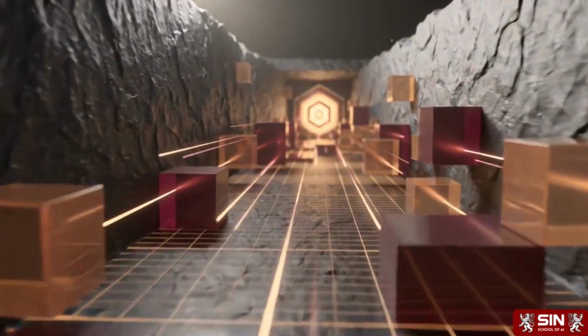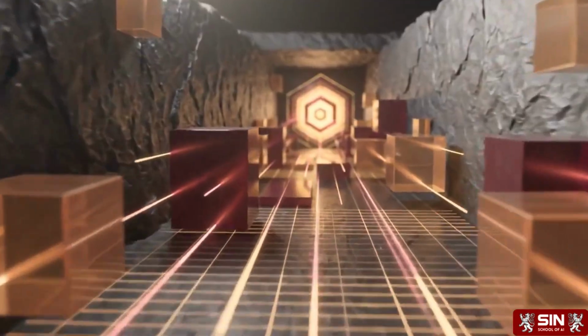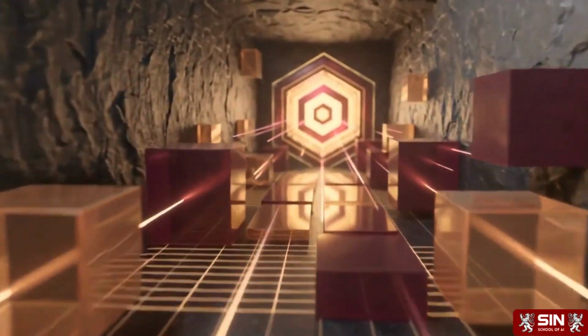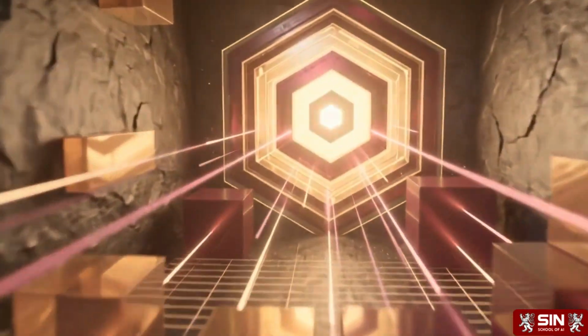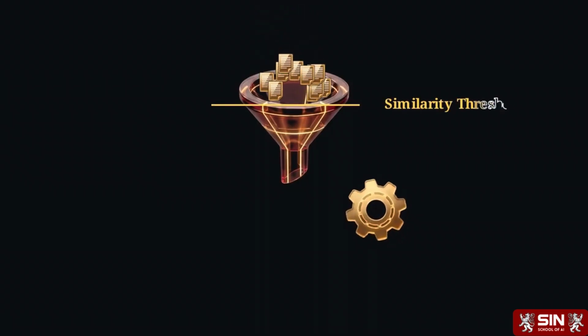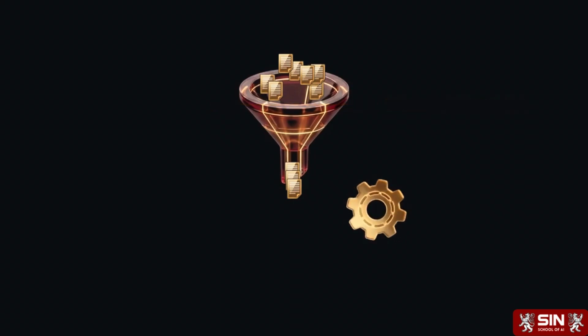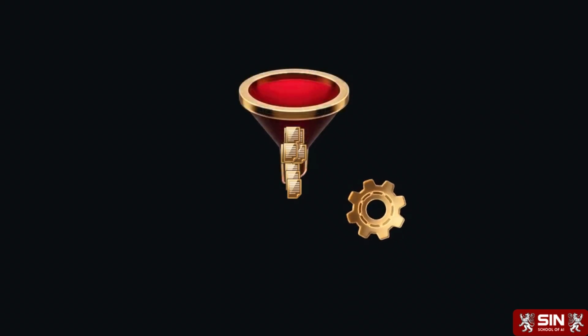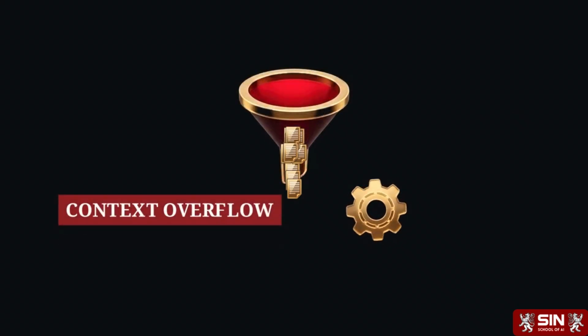With the vector index built, we move to the retriever module, where the user's query actually interfaces with the stored data. This search function relies on strict filtering. We apply a minimum similarity threshold. The system identifies a few highly relevant matches and immediately blocks the rest. If you bypass this filter and dump hundreds of retrieved chunks into the prompt at once, you trigger a state called context overflow. The sheer volume of text paralyzes the model's attention mechanism, causing it to ignore critical facts.